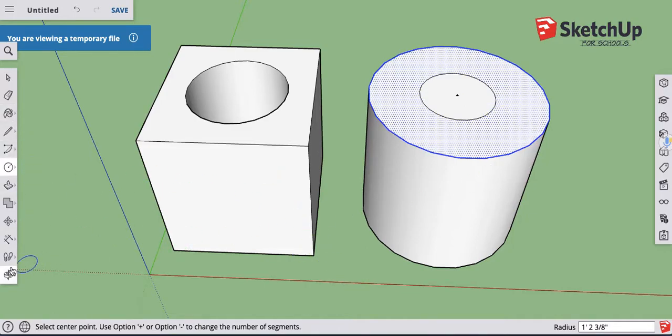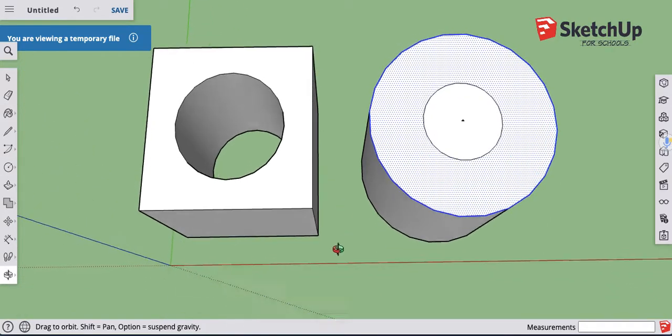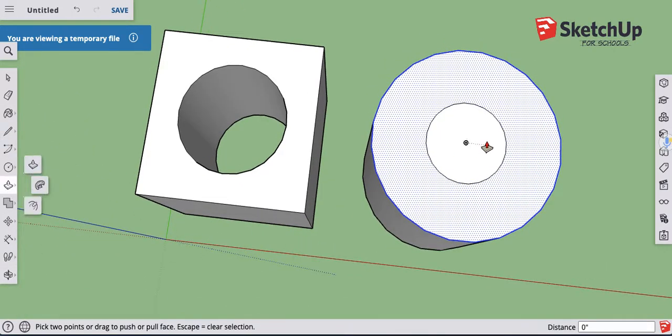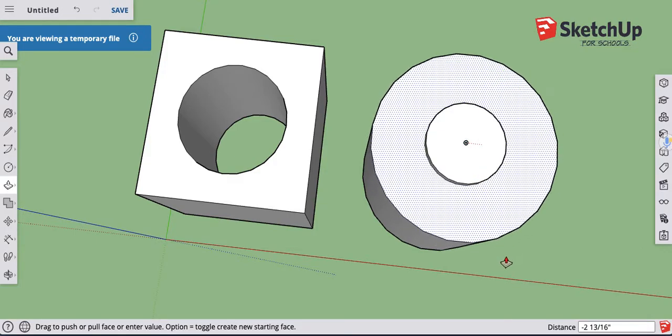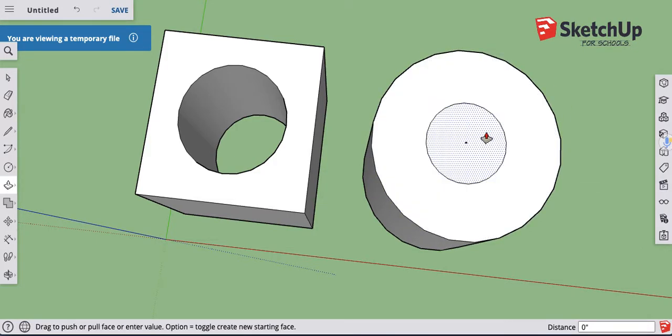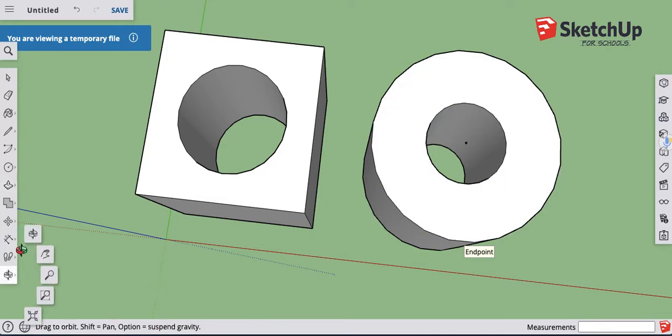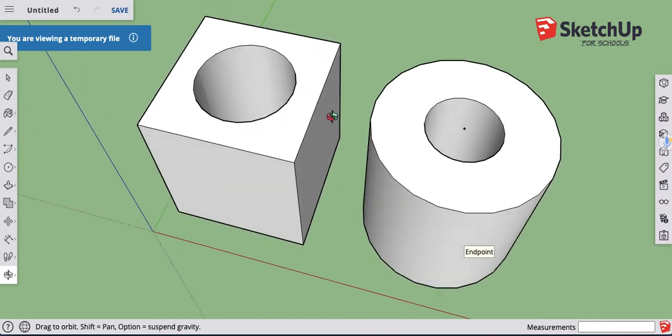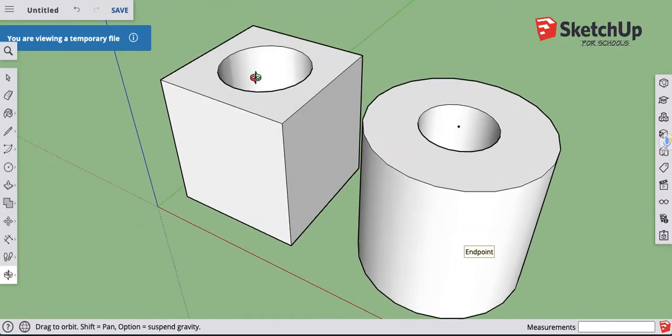And then again, we're going to look at the top of it first. And then we're going to extrude down. As you can see, it's extruding this one, or you can extrude this one. Once you get to the edge endpoint, notice how you see the little glitch. You're going to go, and that's not it, but then once we get to here, look at the little glitch right here. Click on that, and it automatically changes. And there you have it, we're extruding.